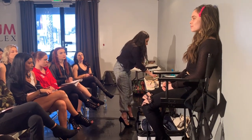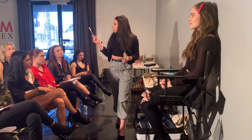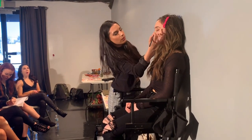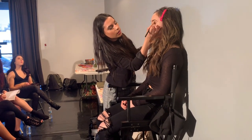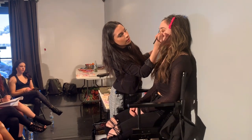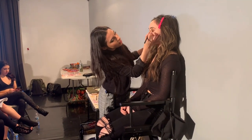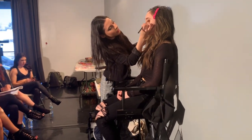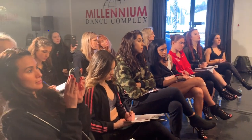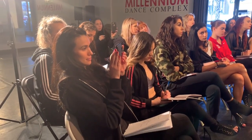Going with a little bit darker color and a smaller but still fluffy, tapered brush. I'm taking this warm brown color and doing the outer V of her eye — focusing product on that shape, taking a little into the crease, then blending it out. You want to really make sure you blend out every step so you don't have any muddy spots. You want everything to have the illusion of being airbrushed.